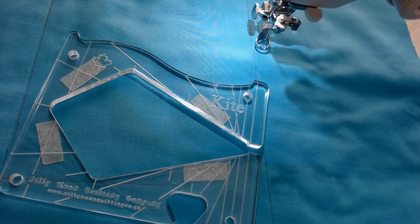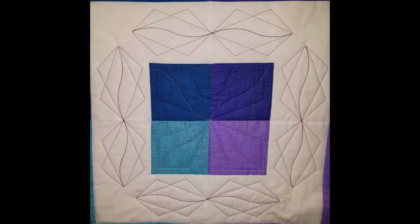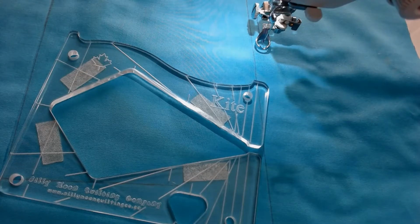The next design we're going to do with Kite is the one that you see in the white part of the quilt, where I've changed thread color to match the area around it. So it's kind of a geometric design. And this is the design that you could easily do repeatedly in a border. And it's way easier than it looks, I promise. It's very similar to what we just did. So let's go ahead and give that a try.